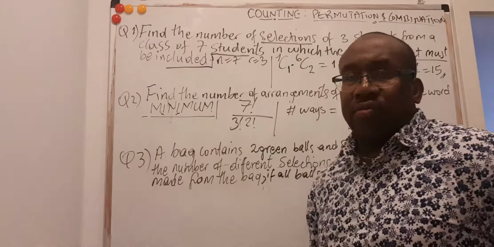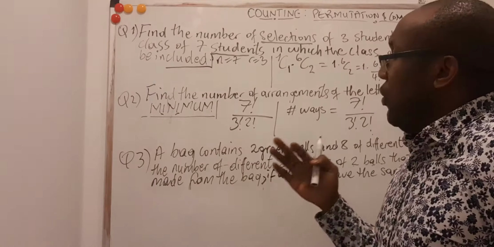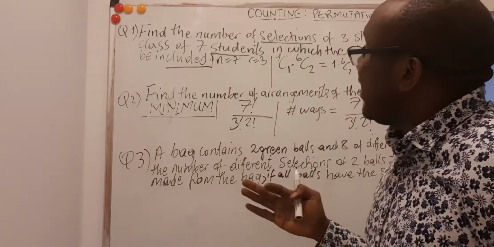Let's go to a third question, which is much more interesting. You should note that the counting that we did, permutation and combination, is also going to help us when we finally come to probability. We will need to know our number of counts in the general situation and in the particular chance situation. So let's go to question number 3.